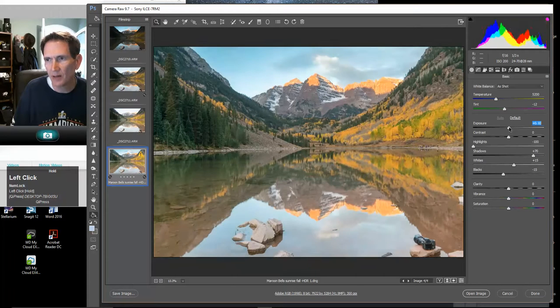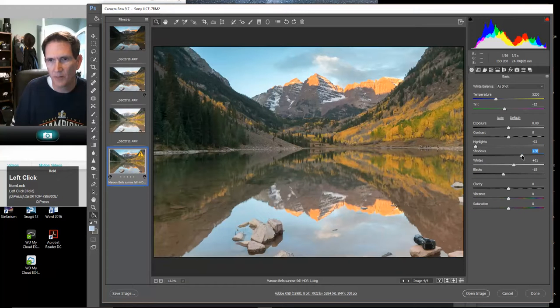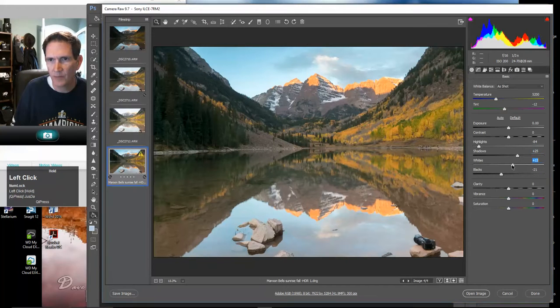But we're going to back that off a little bit. We're going to bring down the exposure to pretty close to 0. It just turned down all the highlights and turned up all the shadows, but we like some shadows. We don't want all the highlights turned down completely. We want it to look realistic. And I'm going to create some more blacks, maybe even a little bit more in the shadows. I can take care of that later.